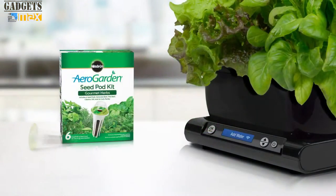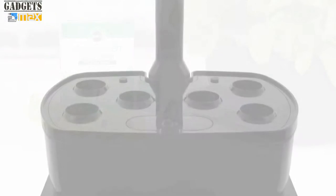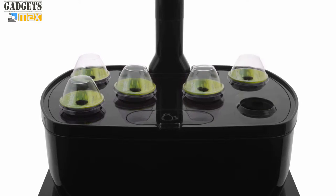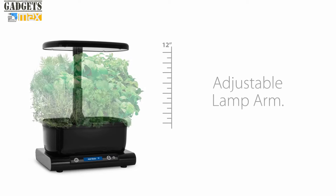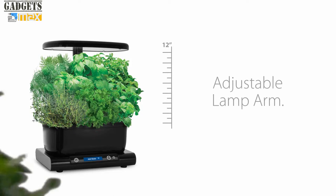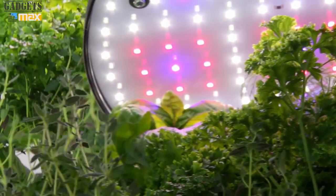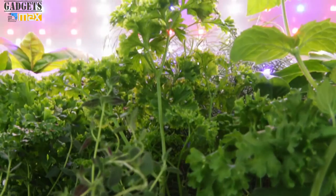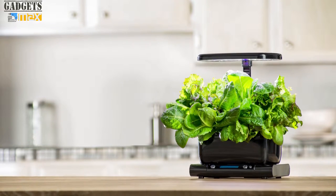The Aero Garden Harvest Wi-Fi comes with everything you need to start growing. The Harvest Wi-Fi will grow up to 6 plants at a time, and plants can grow up to 12 inches high with a fully adjustable lamp arm. The advanced 20-watt LED lighting system delivers optimal light for plant growth, and lights automatically turn on and off. It costs just pennies per day to operate and will look great on your kitchen countertop.